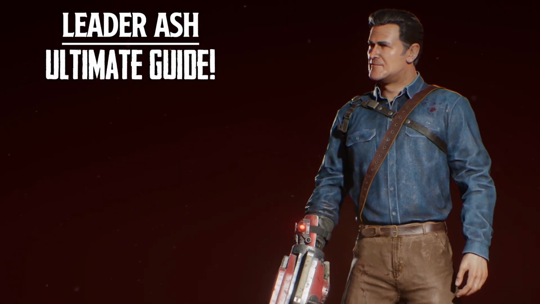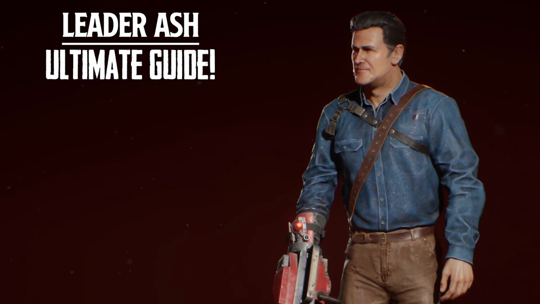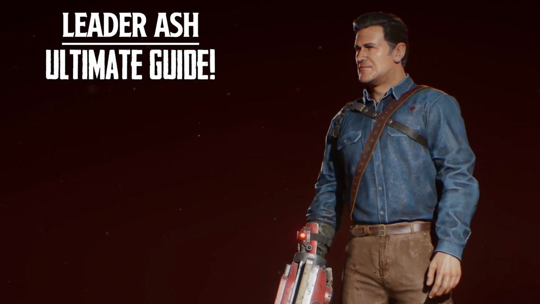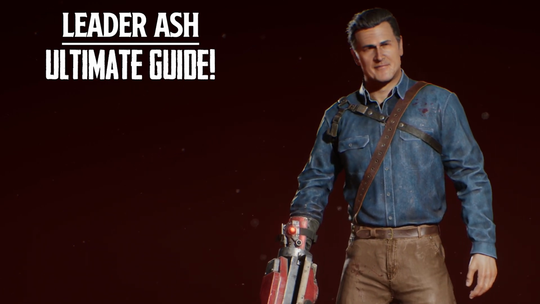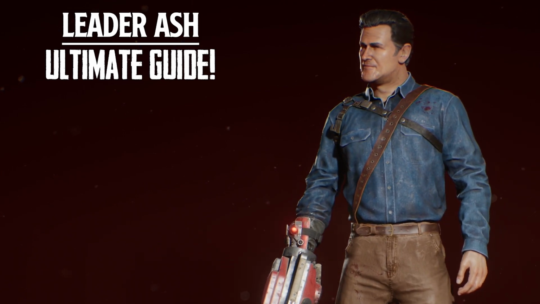In today's video, I'm giving you my ultimate guide to playing Leader Ashe on Evil Dead the game. Overall, Leader Ashe is a great character. He gets no damage debuffs like other characters do in different classes. Leaders have just the flat damage percentage from every weapon and stuff like that. They get no buffs from that, other than from their auras as well.